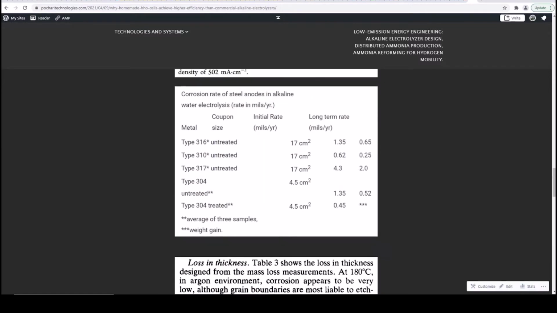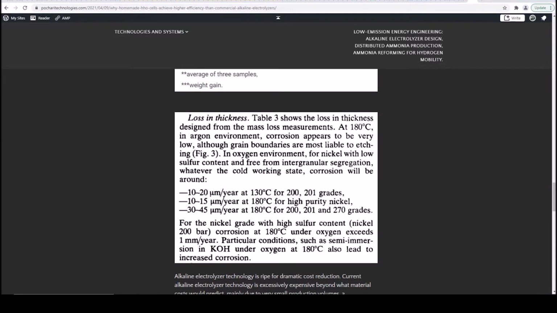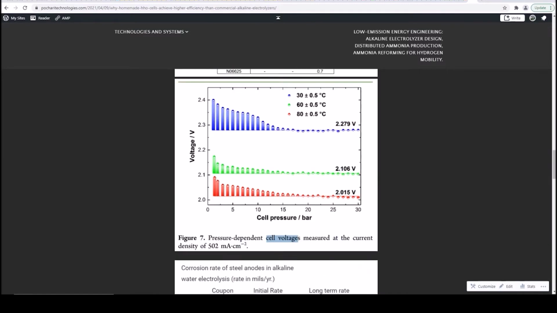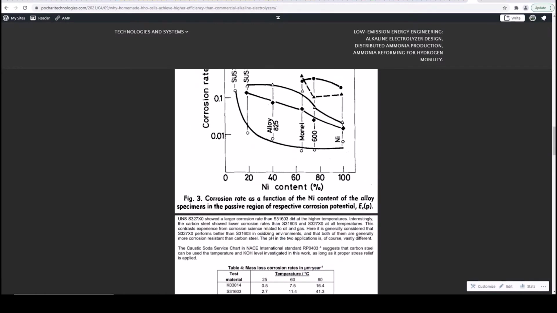Now, if you use a slightly higher estimate, for example here you had a corrosion rate, and again these numbers all sort of vary. For high grade nickel, you're going to get like 1015 per year, which is about 0.47 mils per year at 180. So 180 is quite a bit hotter than that 117 number, and again down to 80, you get quite a lower number. So if you operated at that lower temperature, you could have a very low nickel loading.